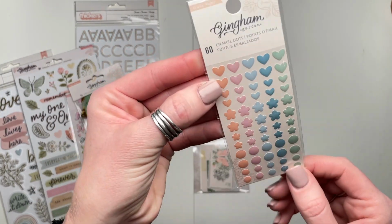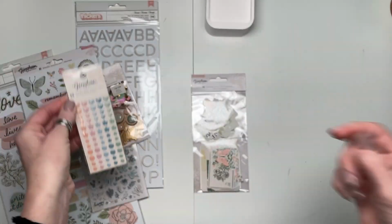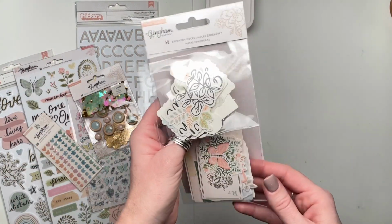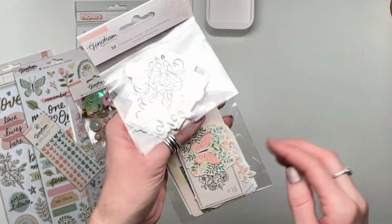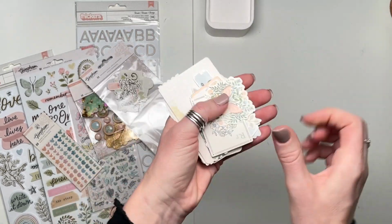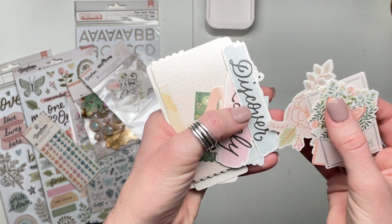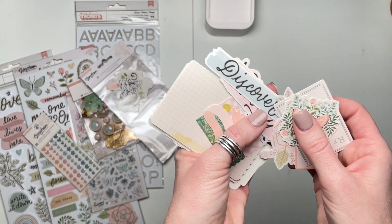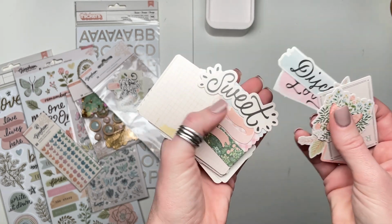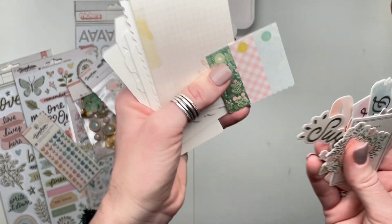Enamel dots, always love enamel dots. You've got hearts and flowers and circles, brilliant. And then we have the ephemera. Should we have a look at it? We'll just go through this one. So lots of lovely things in here that are easy to use, and titles as well to discover. Lovely, sweet. Ooh, nearly dropped them all. Little banners there.